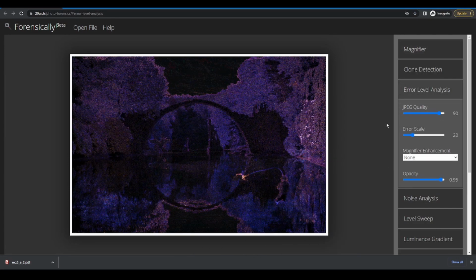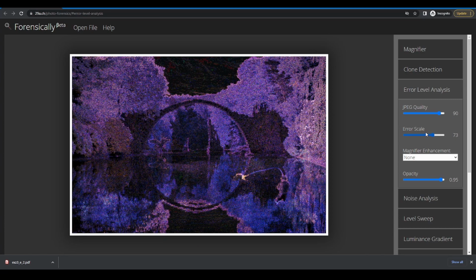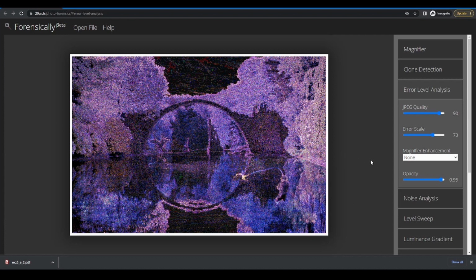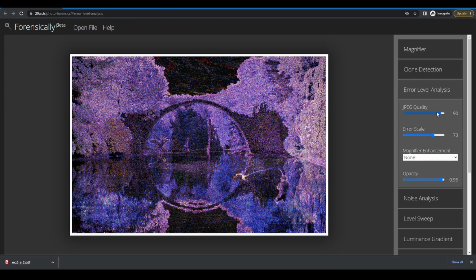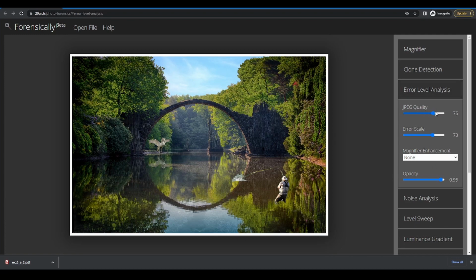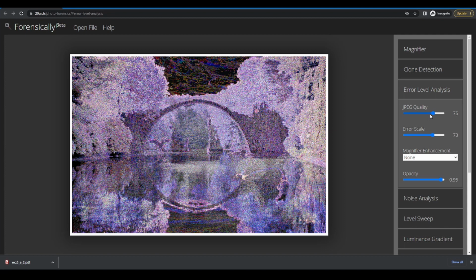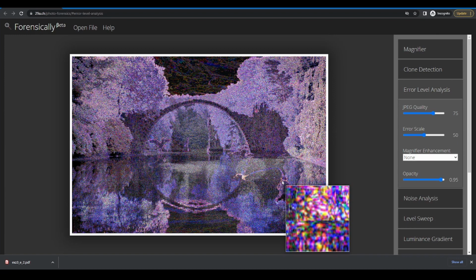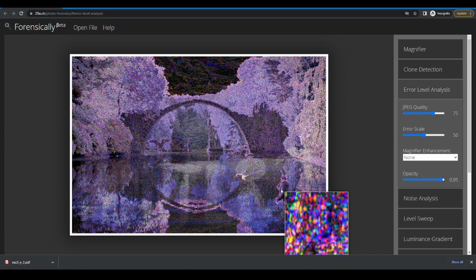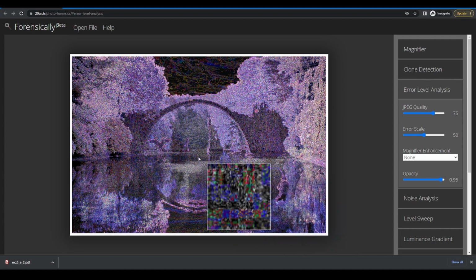So if we ramp up our error levels here, let's go to about 70% or so. Actually, the error levels aren't bad, but obviously false here in this case. Let's tamp down on the quality and back off on the error scale. All right, so there is a different error pattern here. The error pattern on our fisherman is obviously incorrect.